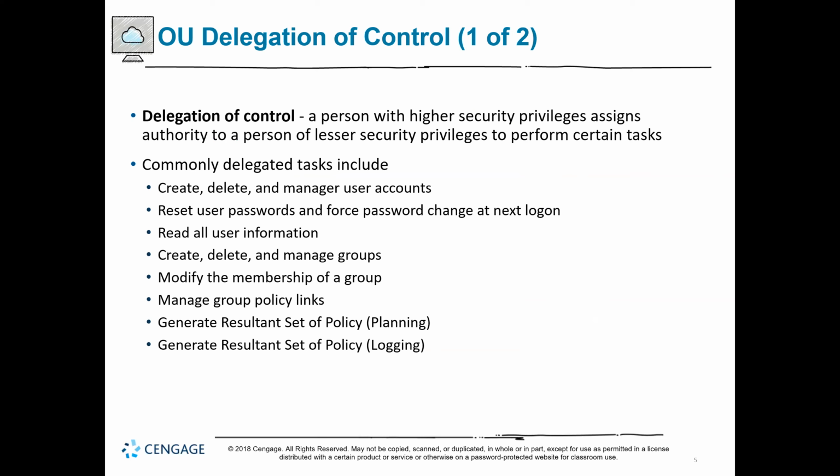Okay. OU delegation of control. So delegation of control is when a person with higher security privileges assigns authority to a person of lesser security privileges to perform certain tasks. Commonly delegated tasks include create, delete, and manage user accounts, reset user passwords and force password change at next logon, read all user information, create, delete, and manage groups, modify membership of a group, manage group policy links, generate resultant set of policies for planning, and generate resultant set of policies for logging.